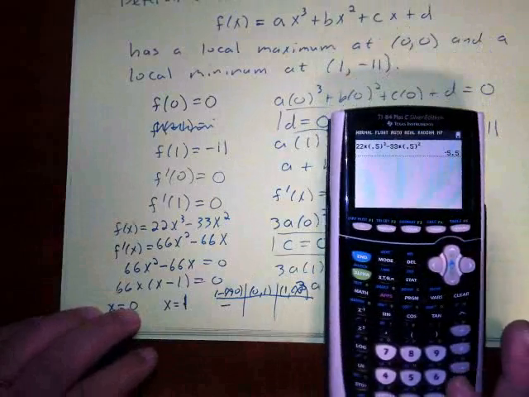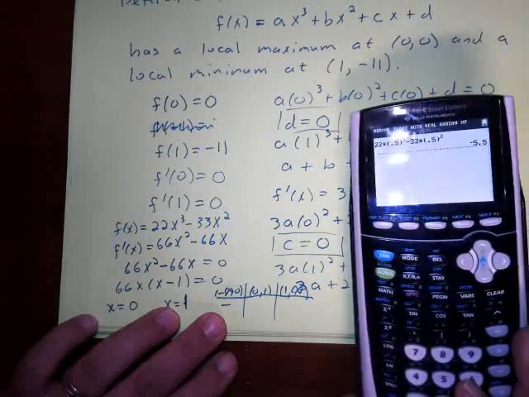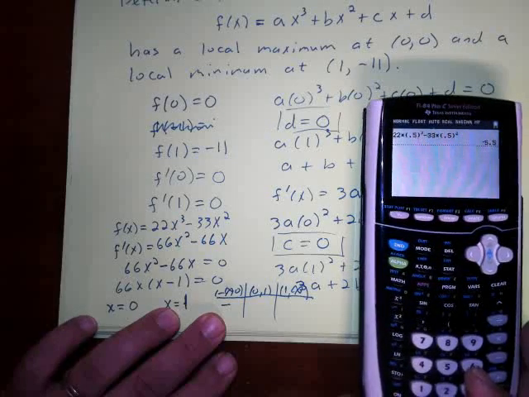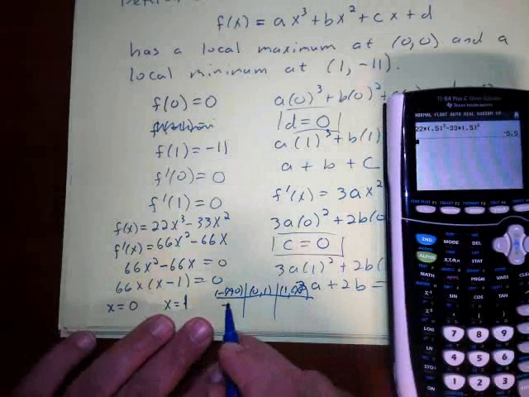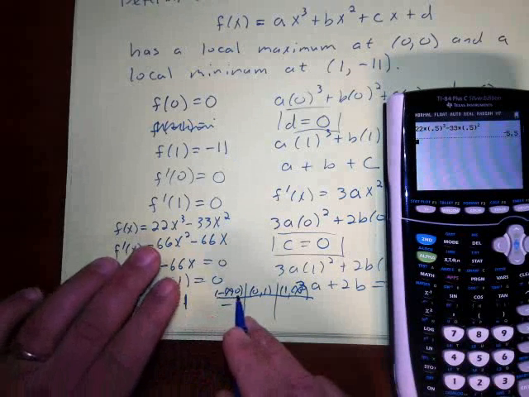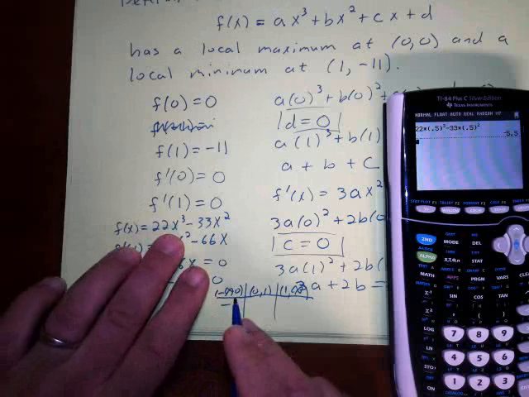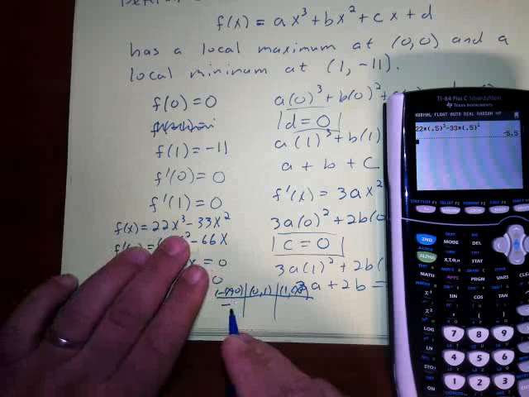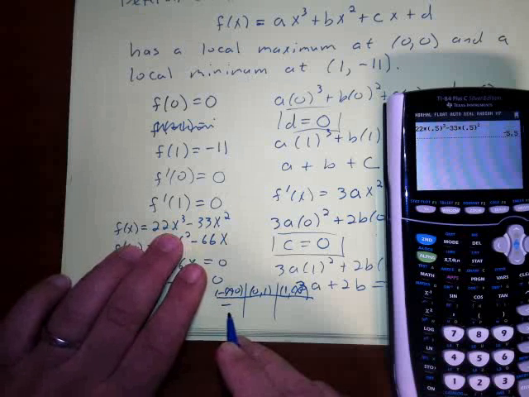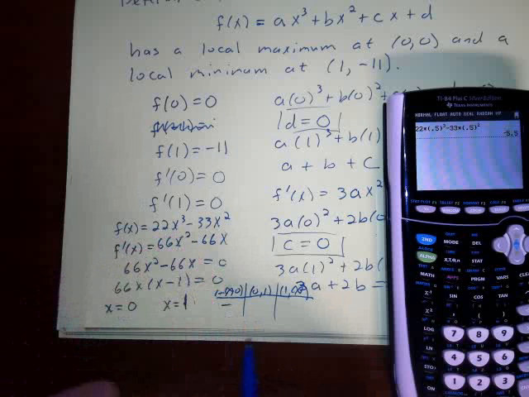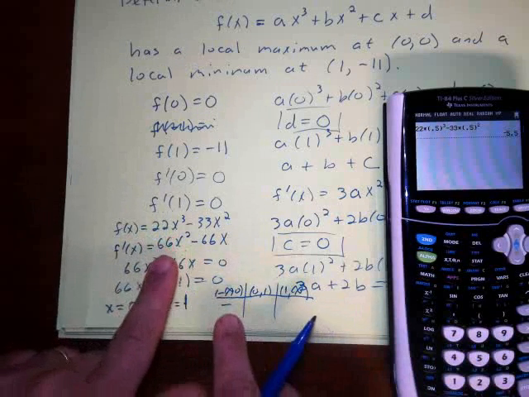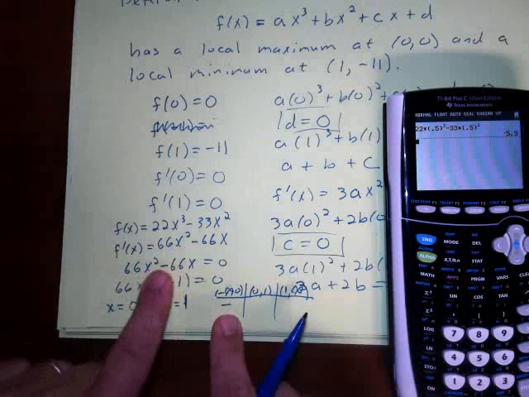Oh, wait. I wanted that to be, oh, so that's a maximum of 0, 0. I bet I did this wrong. So if I put in 1 here, I would get 22, or put in negative 1, I'm sorry, I'd get a negative 22 minus, oh, the mistake I made is I put it into the function and not the derivative. I got to put it in the derivative.